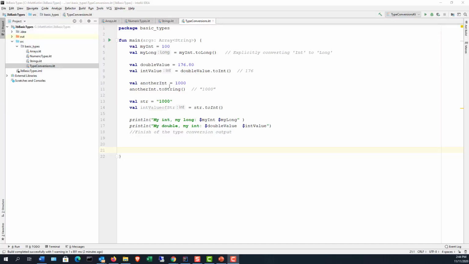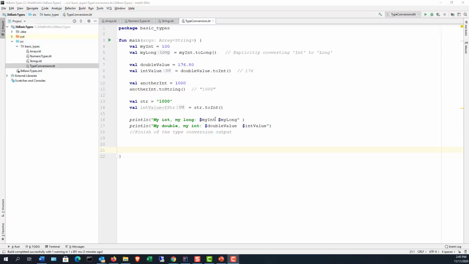Here is how we convert an int here, 1000 int value, to a string. We pass the toString method, and here we have a string that we need to convert to an integer, so we pass the toInt method. But be careful, it's got to be numeric in order to convert properly to an integer. It's got to be something that's convertible. So it's the same rules as Java. It is possible to have an error here. If we just had ABC here and tried to call the toInt, that obviously would return an error.